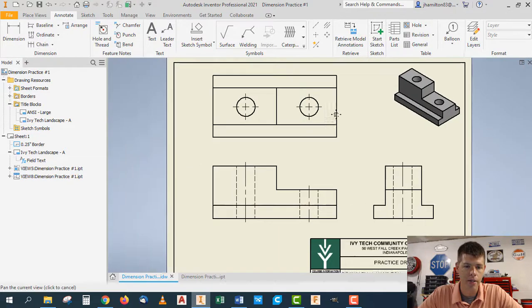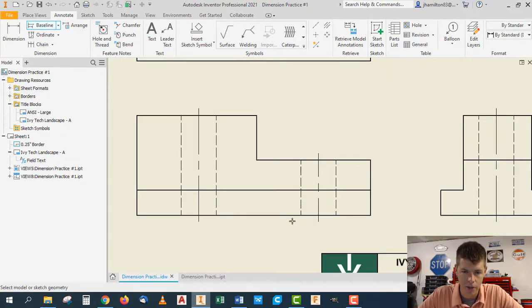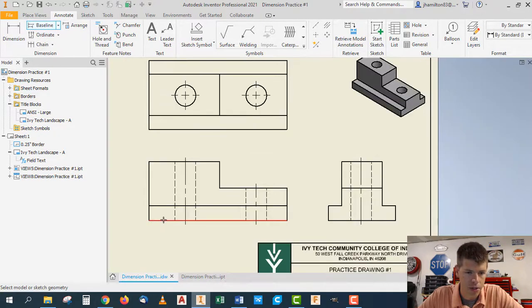And what I'm going to do is do baseline dimensions and measure all my features off of this front corner point right here. So if I go to baseline, it may take me a couple clicks to get this right. Select model or sketch geometry. I believe you put your biggest dimension in there first. Yeah, and you can go through and click stuff.